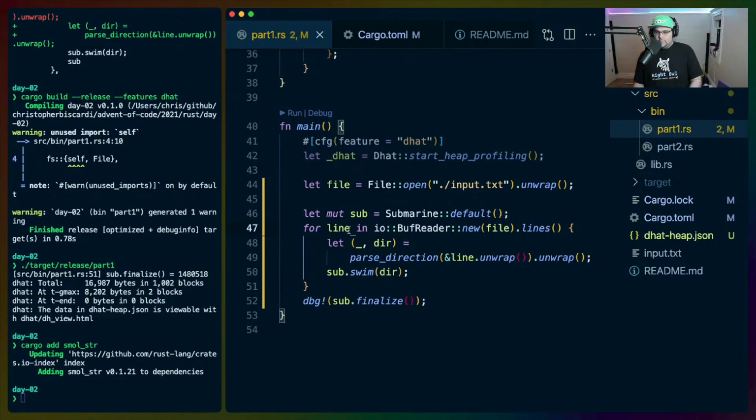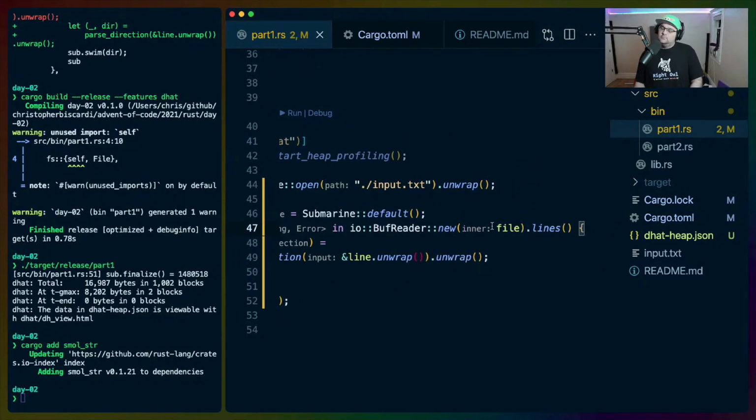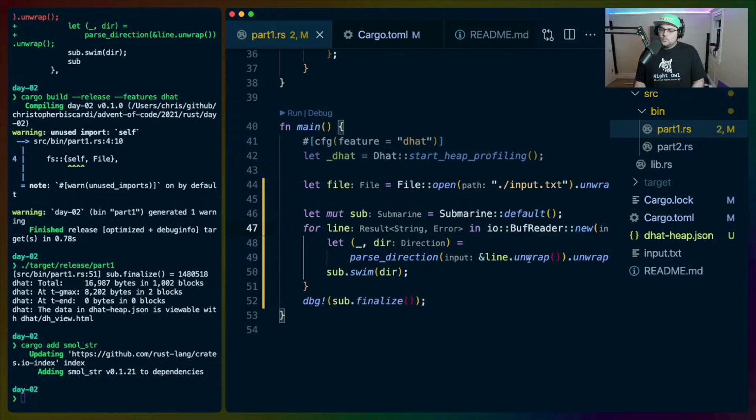File open, for line. What is this saying it is? Result, string, error. I don't actually know if we're going to be able to get away with this.